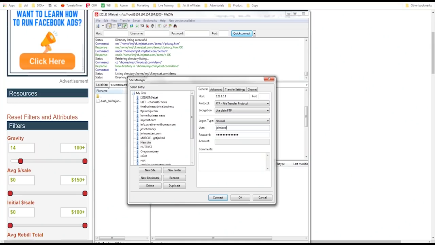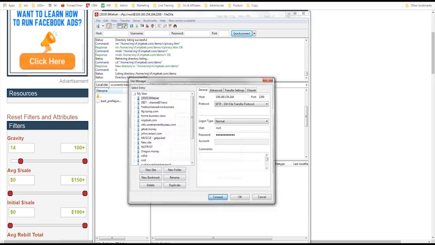Your username may be, like, John Bob, and your password may be some weird string of characters or something very secure. What I always do is, in the comments area, I write whatever my password is to get into my website, just so I have it somewhere handy. Now, once you've entered in that information, you will click Connect.